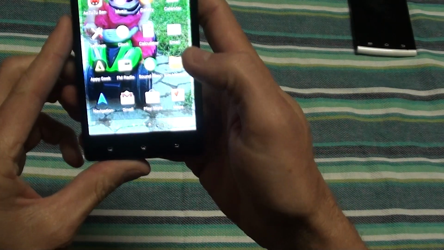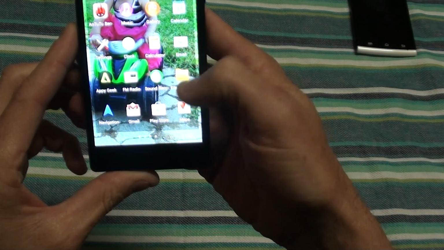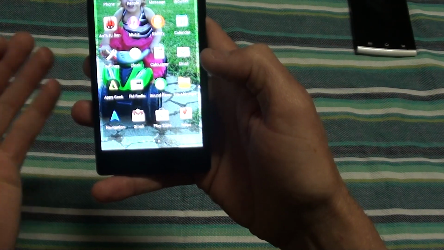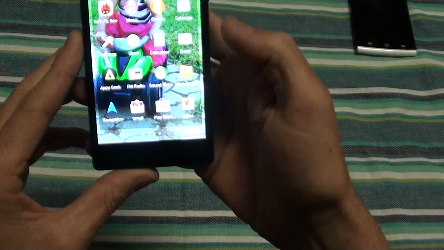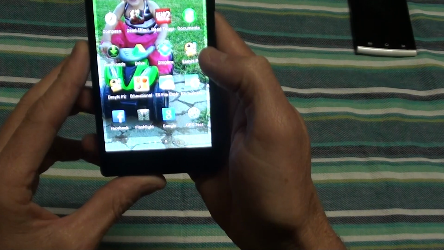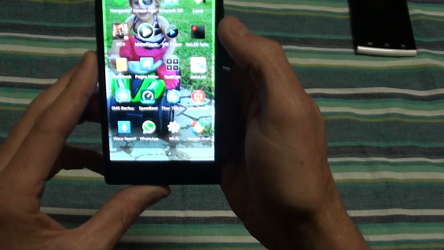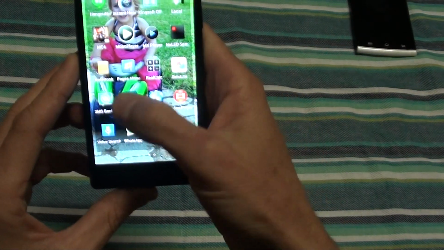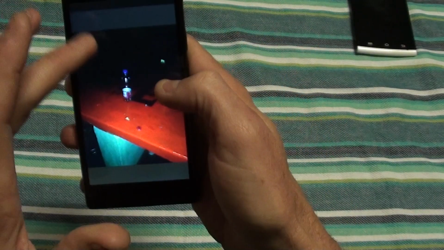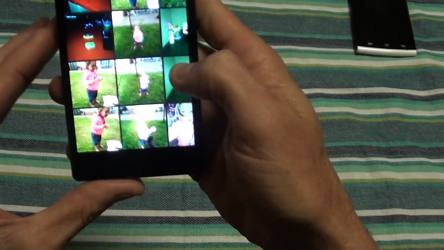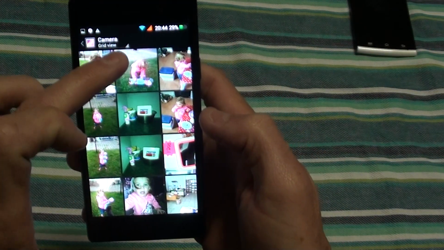And then going into some other stuff quickly. You've got your emails, you've got your file manager. This one comes with 1 gig RAM and 8 gig memory. You've got your FM radio, maps, Play Store, where you download all the apps and those kinds of things. Obviously music, movies. Quickly play a movie. Oh, I did take some video as well with it. Quickly have a look there. That one.